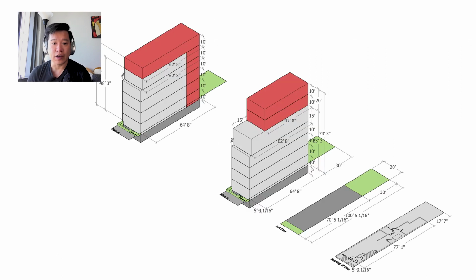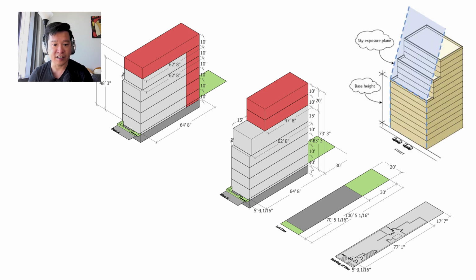So we did what's called a massing study, where we analyzed different possibilities based on the zoning regulations. This definitely doesn't show all the possibilities, but you can see we didn't want to knock down the existing structure. It's still in great shape. We basically considered going taller and skinnier versus fatter and shorter, because the zoning code puts limits on the shape of the structure as it gets taller, because the city wants to preserve as much sunlight that reaches its way down to the street level. So they set this thing called a sky exposure plane.